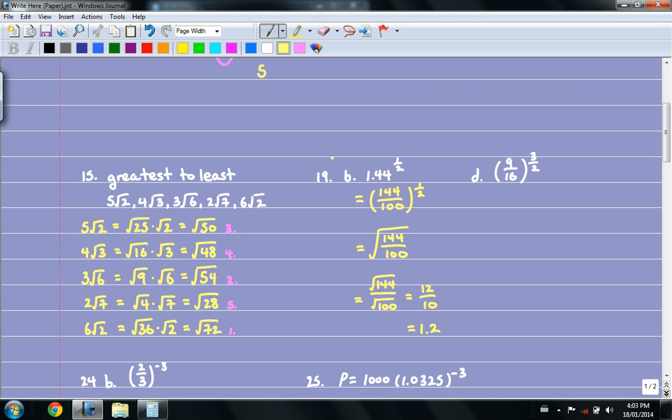I was just going to do one more of 19 because I think people kind of struggle with the idea of a rational exponent more so than a negative one. Negative one you just have to take the reciprocal. But here you have the considered power and roots, which is a little bit more. We have 3 over 2 as an exponent, which means we do two things. And on your quiz people actually did quite well on this part. So you're supposed to take the square root of 9 over 16 and then cube it. And such, you will take the square root of the individual parts. That means you get 3 over 4 because the square root of 9 is 3, the square root of 16 is 4, and then you have the cube. So 3 cubed is 27 and 4 cubed is 64.